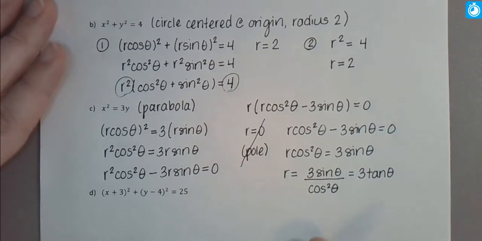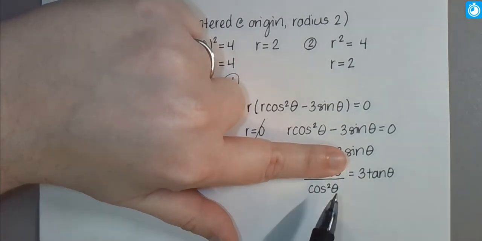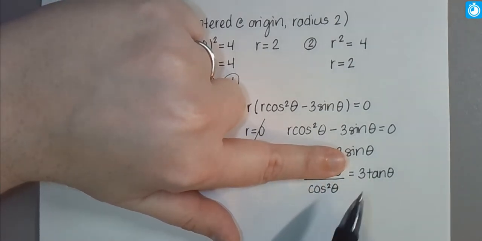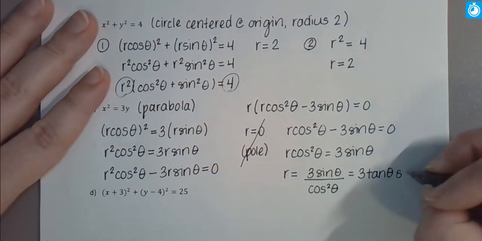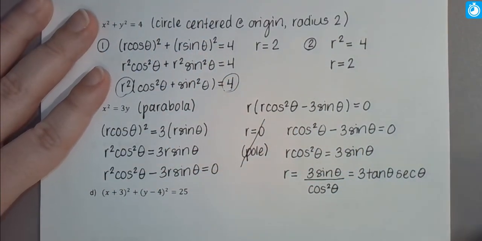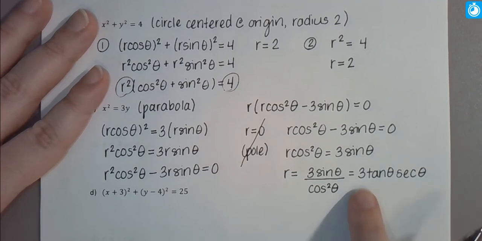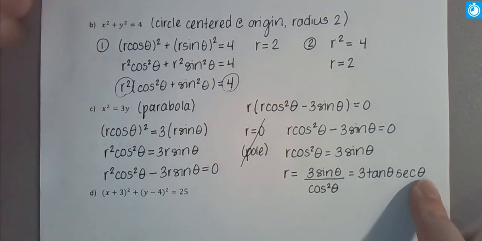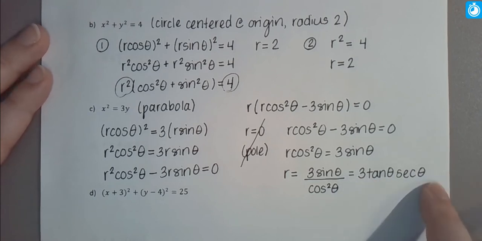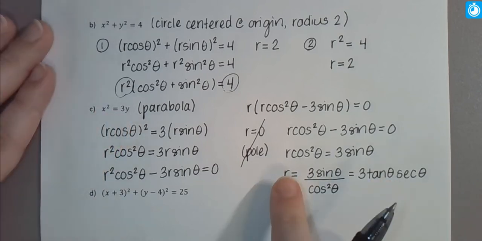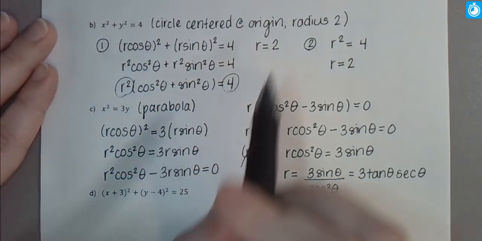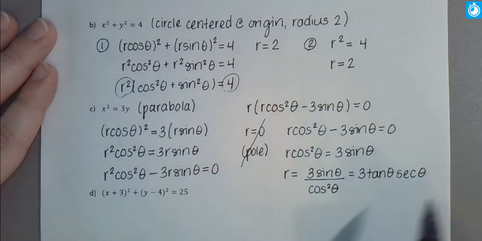Now what would I be left with? That takes care of the 3 and the sine. I'd be left with 1 cosine. So 1 in the numerator divided by cosine in the denominator would leave me with a secant theta. So that's going to be our simpler version there. It's probably not obvious looking at this, but that actually is a parabola. That's the equation of a parabola. And a parabola does involve a little bit of rotation, not the same way that a circle does, but this is going to be the equation we would use to represent that in polar coordinates.